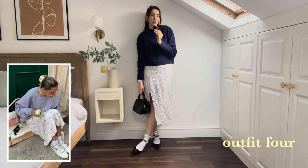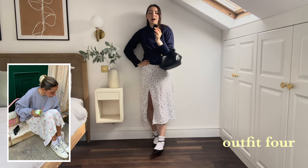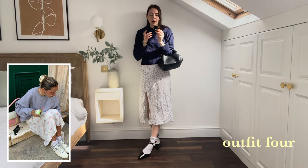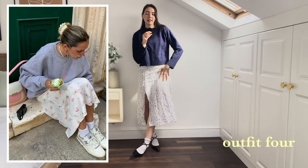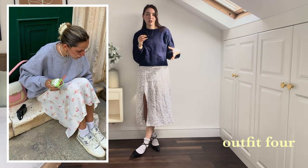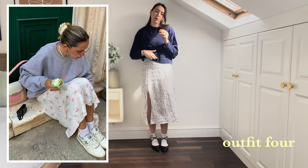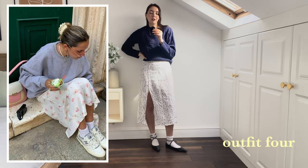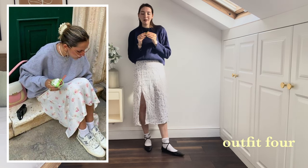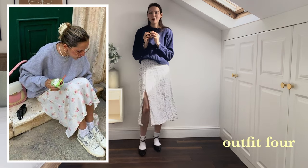I ended up going for a claw clip instead of a beret clip — I thought it was cuter — and I've got my bag. I think this is a really sweet outfit and I could see myself wearing it out, but I'm actually not sure on the black and blue together. I don't have anything to replace the bag in a lighter color — my red bag won't work with the blue. So this is kind of a half one; I've got the clothes but the accessories are letting me down. I have some thrifted items coming that might work, so potentially next month I'll do another Pinterest video.